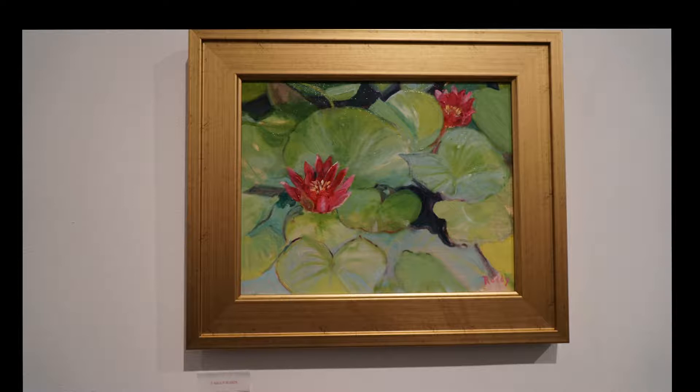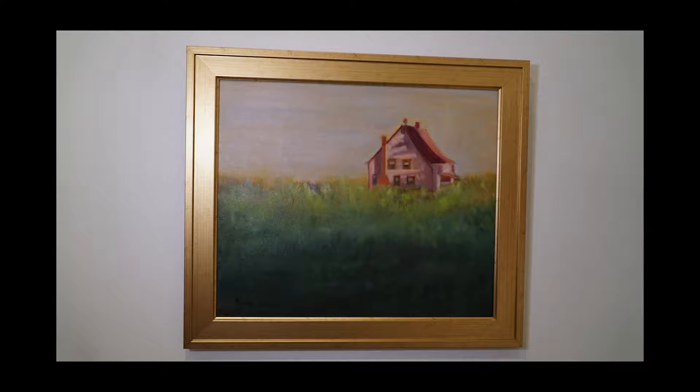The next piece is a water lily, and I used little bits of metallic gold to flicker on the leaves, kind of like sunlight sparkling on the water — and again, it was pink. Then we have the pink house. When I would drive my road, Highway 132, for many years I never ever saw this house. One day it was there — what happened was they took down their orchard and the house had been hidden for years by almond trees. They've now replanted, so it's going to disappear again. I thought, I've got to paint that pink house before it's gone.